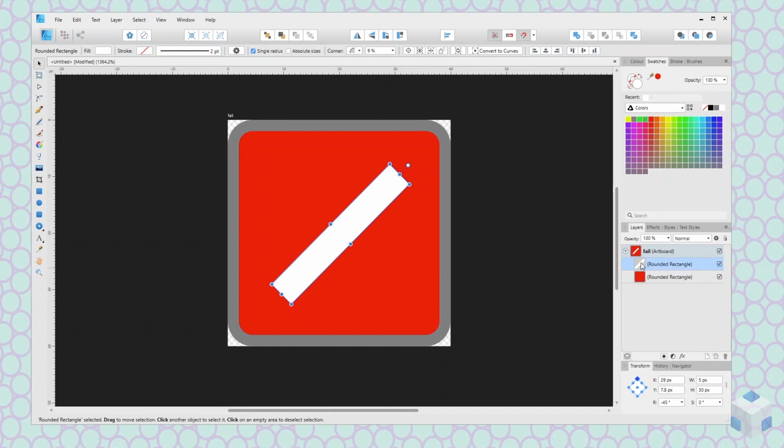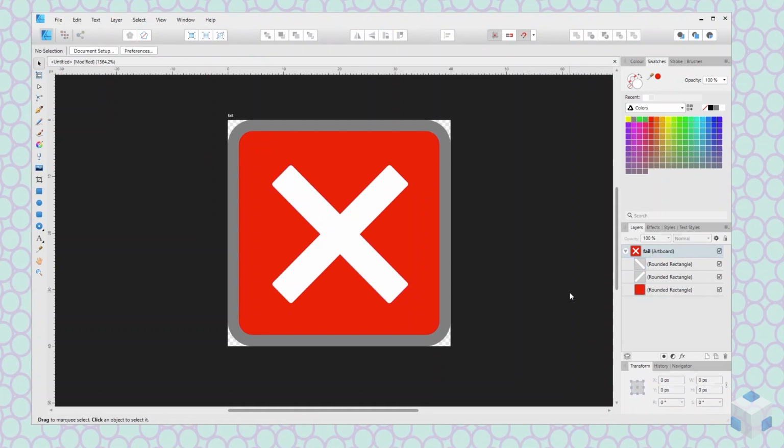Now if I expand the layers, you can see that you've got your background and your white part of the cross. Now what I'm going to do is duplicate that, and using the keyboard I can go Control J, and that's now given me 2 of the same. I can select one of them, take the handle and drag that round to 45 degrees. That's 45.1, not quite right. So I can correct that down here. And there I have my failed icon.